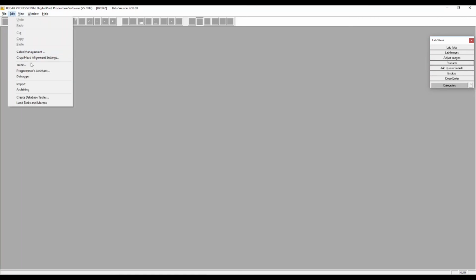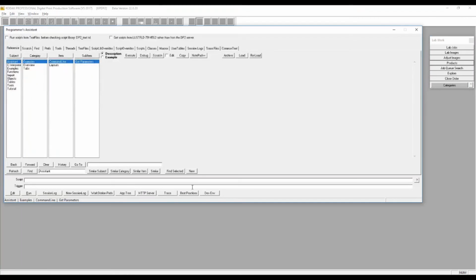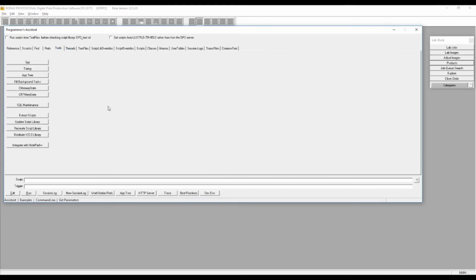Okay, so first of all, Programmer Assistant, and those were the 2 buttons. They do open up in whatever a PDF opens up on your system. Usually probably going to be a browser. So the method of integrating DP2 with these products is basically just clicking on this button. And we've had this button for a while, but it now does a lot more than it did before.